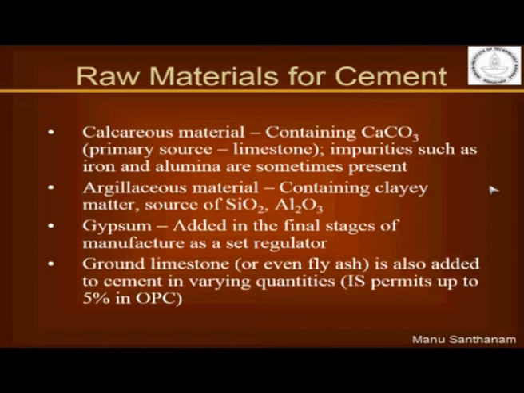And in modern Portland cements, typically we always add some sort of a performance enhancing additive. If you look very carefully at the Indian standard regulations for Portland cement, you'll see that up to 5% of performance enhancer is permitted for cement manufacture, and in most cases the performance enhancer is either ground limestone itself or fly ash. This is done in order to ensure that you don't have a very high clinker component in the cement, so that's environmentally more conscious, and secondly it also reduces the cost of your cement production, because you are adding a material which is not processed directly into the cement manufacture. So we'll get to understand more about this when we understand the final stage of cement manufacture.